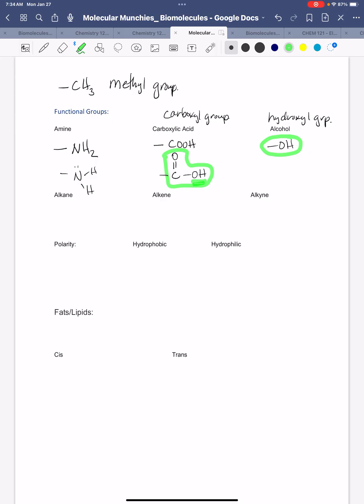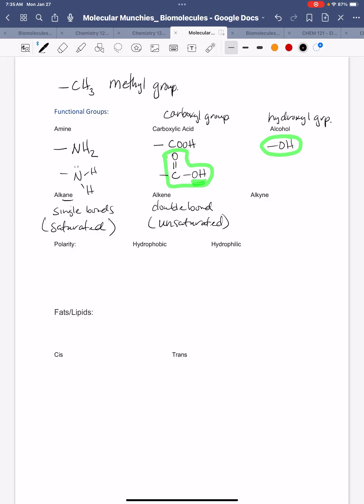Okay. Just some vocabulary, not a big deal on this one, but an alkane basically is a molecule that has single bonds in it. And for our purposes, this is going to be what we're going to call saturated. An alkene, not a big deal, but just know that there's all kinds of chemistry nomenclature in organic chemistry. This implies that there's a double bond. And for our purposes, that's going to be an unsaturated molecule, meaning it can hold more hydrogens than it should.